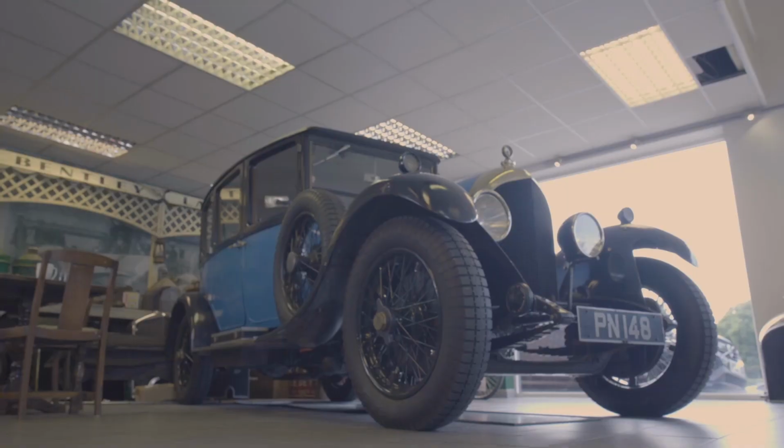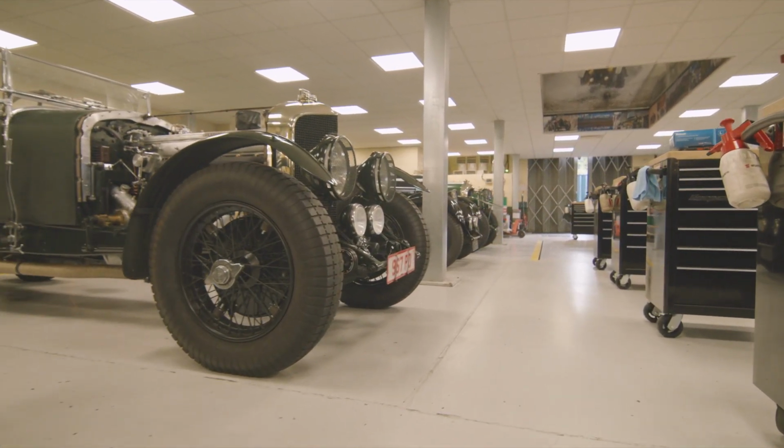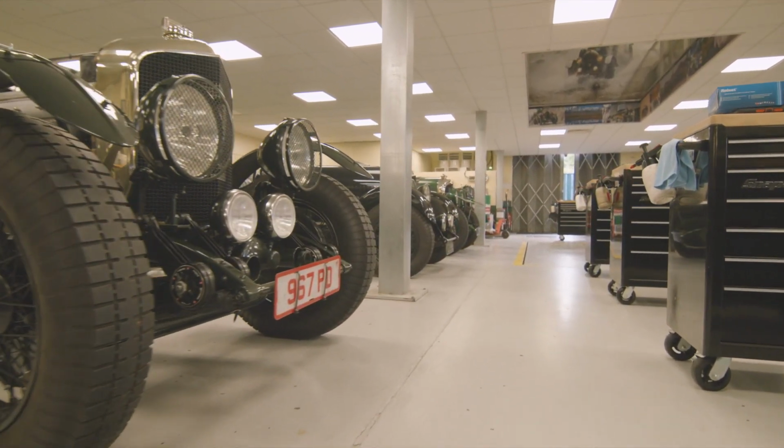Vintage Bentleys are amazing. There are no two cars in this showroom that are the same. Coachwork, chassis length, ownership history. There's a 4.5 litre here that has had one family ownership back to the factory in 1935. And then its first owner was the landlord of the Southampton Arms, which, if anyone's seen Peaky Blinders, was the pub in London. You know, just from a historical point of view and the fact that it's very original and untouched, it's just amazing.